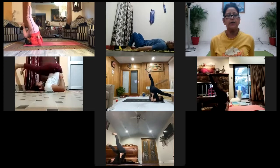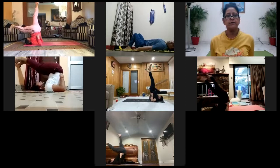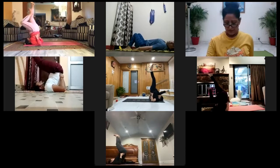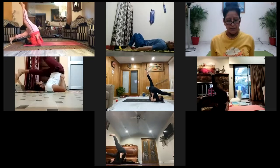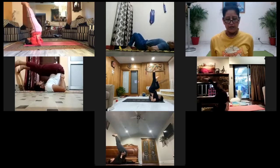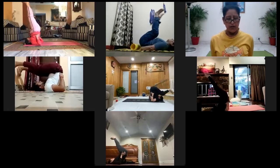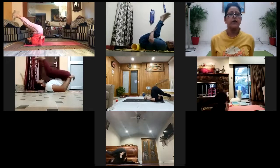Inhale, up. Exhale, right leg down. Inhale, up. Exhale, down. Inhale, up. Now lengthen yourself more up. Straighten yourself more up. Bring both the legs over the head to the floor in Ardhalasana.